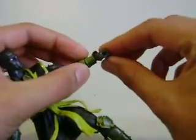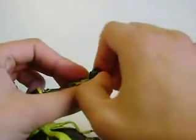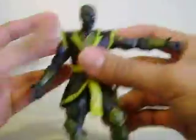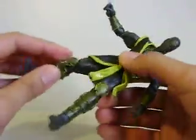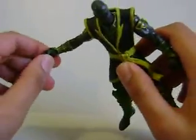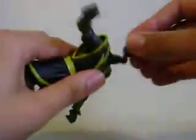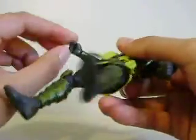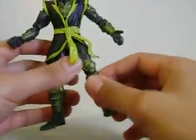And his hands, unfortunately, just have these holes right here. So he doesn't have articulated fingers. It would be cool to have them. That would have been pretty sick. But he holds his weapons, so I guess it's all good. But if you ever wanted to give him a gun, which he usually doesn't use, or his bow and arrow, because recently in the comics, Hawkeye got his bow back, you're gonna have a hard time doing it, and that blows. So it would be cool if you could take this off, put the Clint Barton head on, and then give him a bow. That would look pretty sick. But no, you can't do that because the fingers are not articulated. See? All right, that's the reason why we want articulated fingers, or I do anyway.